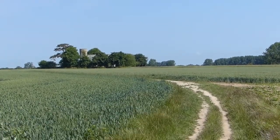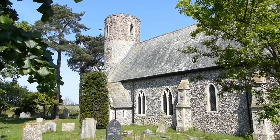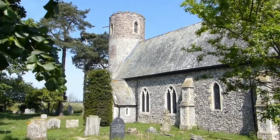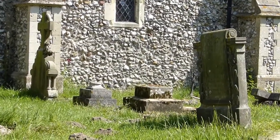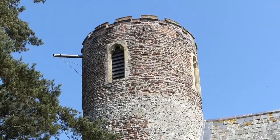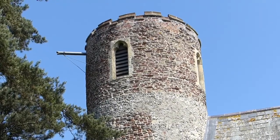Little more than a mile north of Acle, St Mary's Church at Fishley stands isolated among fields. It could truly be a million miles from anywhere. From the churchyard to the northeast, the open country drops away to marshes and the edge of the Broads. Many of Norfolk's round church towers are Norman in date, and St Mary's is no exception, although it has a later top, without which it would be invisible behind its guard of trees.